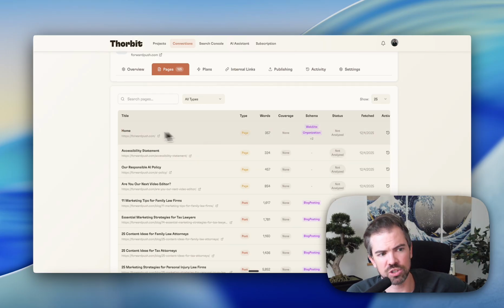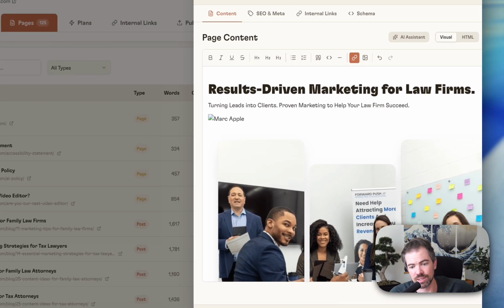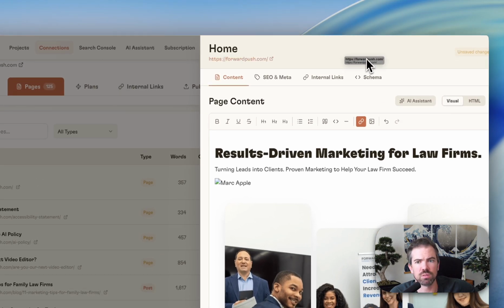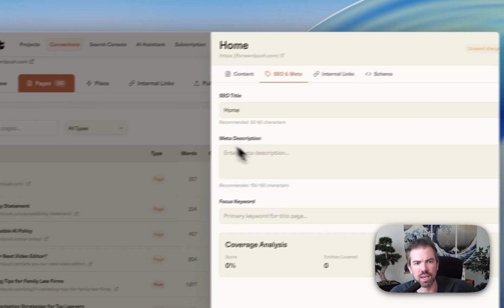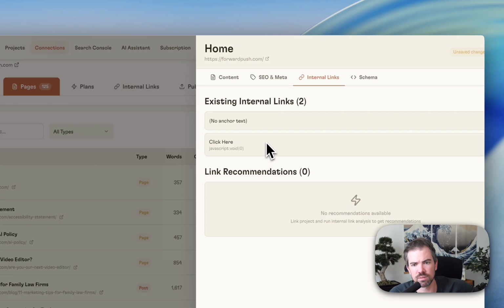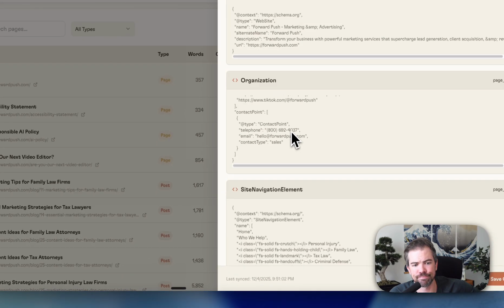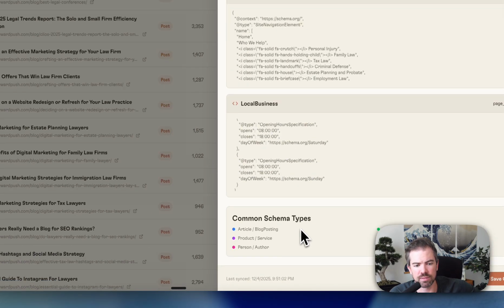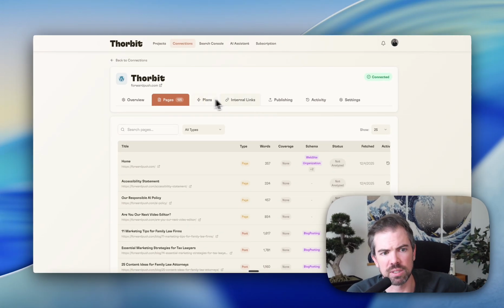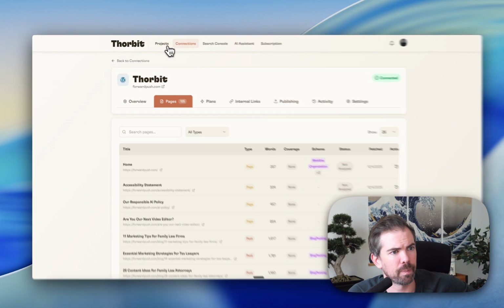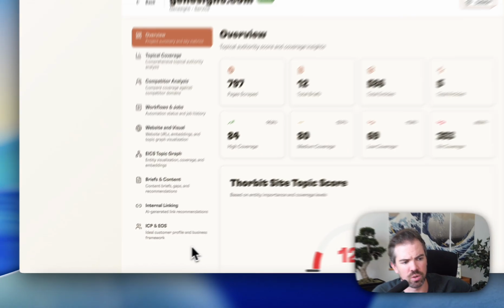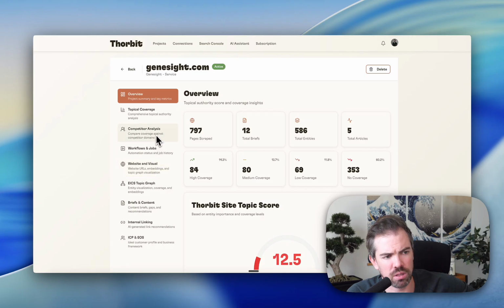So pages are going to be wonky. That's just how they are. It's a home page, so I can't bring in the design. But what I can show, and it's cutting off now, is we have SEO title, meta description, internal links, and schema. So all that right here. Pretty nice. So that's what this piece is. You'll be able to do internal links as well. Let's go back. And I think there's only one more thing.